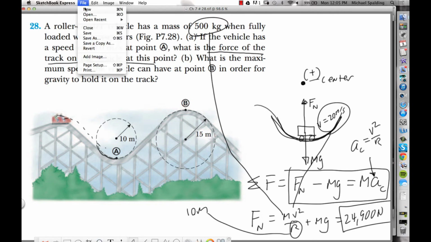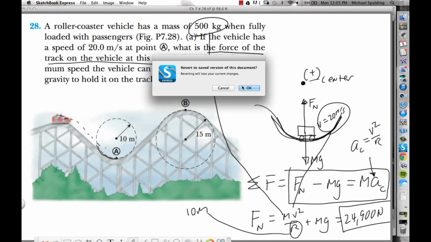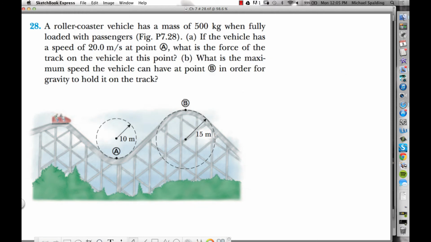Part B, we're focusing up here at the top of the hill. Now, the realization that you must have, so everybody pay attention to this. So I want you to imagine that we send the car over this hill 5 times, okay?